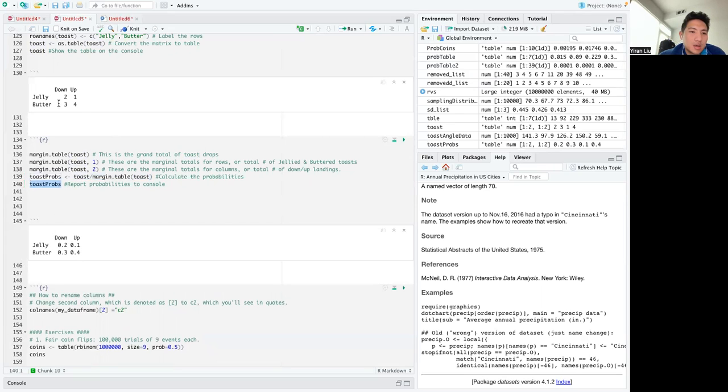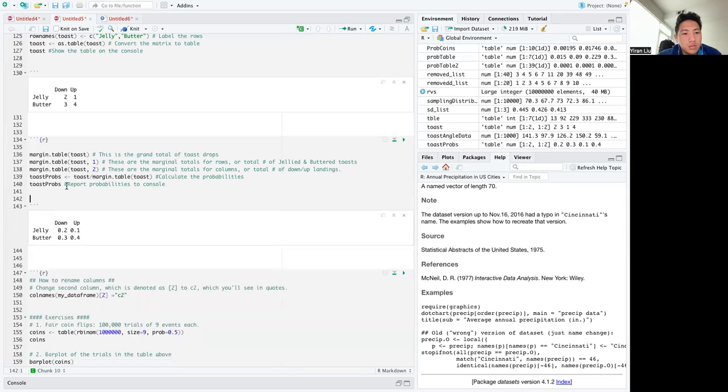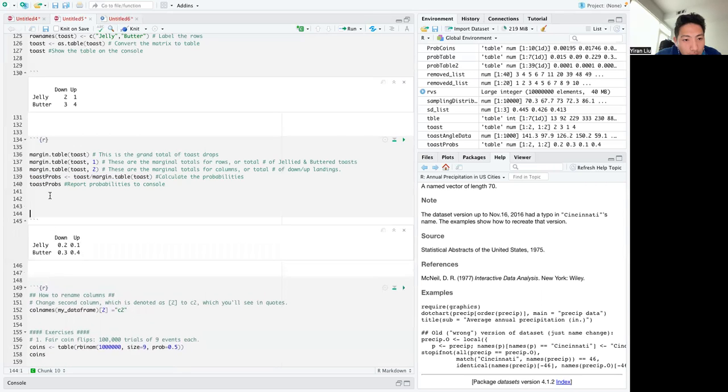Each element of the matrix here is divided by margin.table(toast). If you remember, this thing equals 10, right? So 2 divided by 10 gives you 0.2. Same for the other three numbers. You can also do something like, let's go back to here.